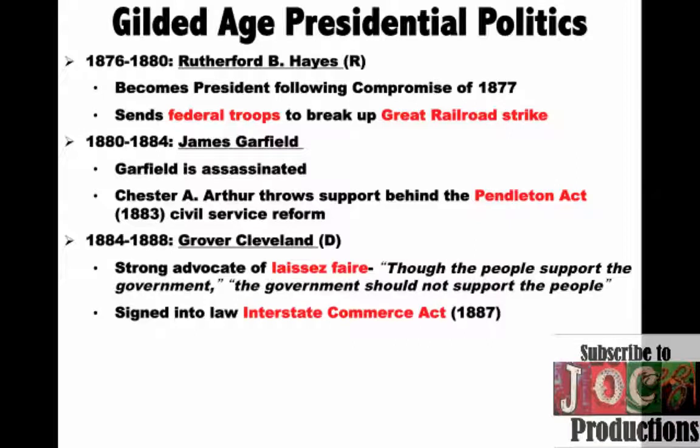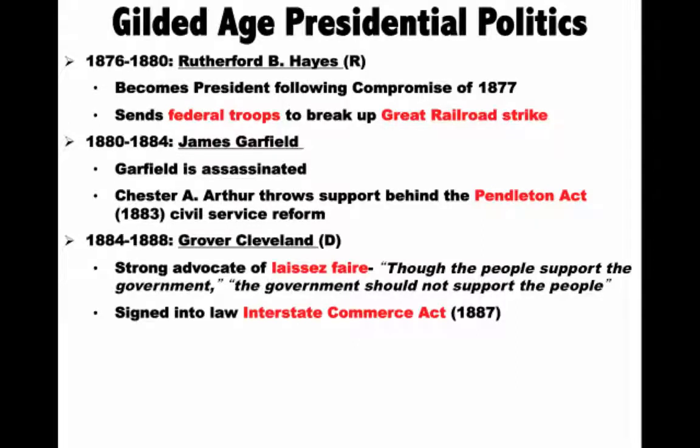Grover Cleveland and the Democrats regained the White House in 1884. He is a strong advocate of laissez-faire. Most of these guys are. His famous quote: "Though the people support the government, the government should not support the people." He does sign into law the Interstate Commerce Act, which we'll take a look at in another chapter.